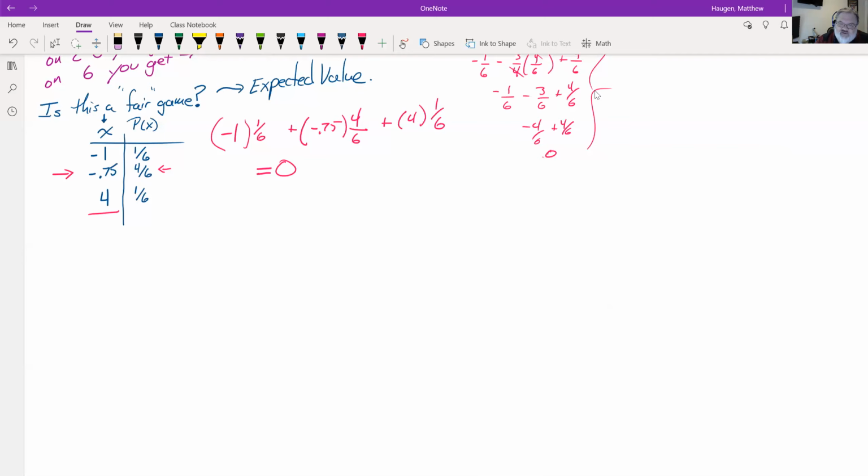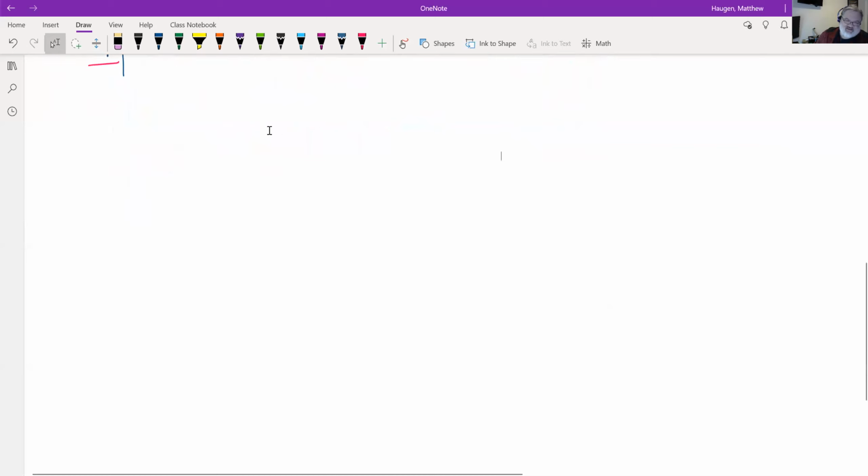So, questions about this expected value. It really is just an average, and it really is just as easy as: take the probabilities, multiply by the values, add them up. And boom, you get expected value. Alan, why are you talking about my car, my house, and my marriage? No. Okay.